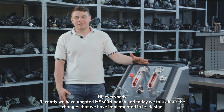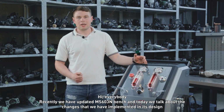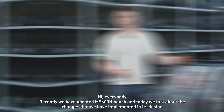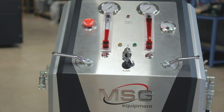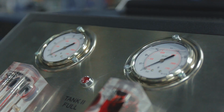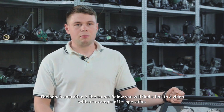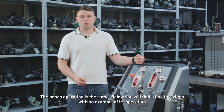Hi everybody! Recently we have updated the MS503N bench, and today we talk about the changes that we have implemented in its design. The bench operation is the same. Below you'll find a link to a video with an example of its operation.